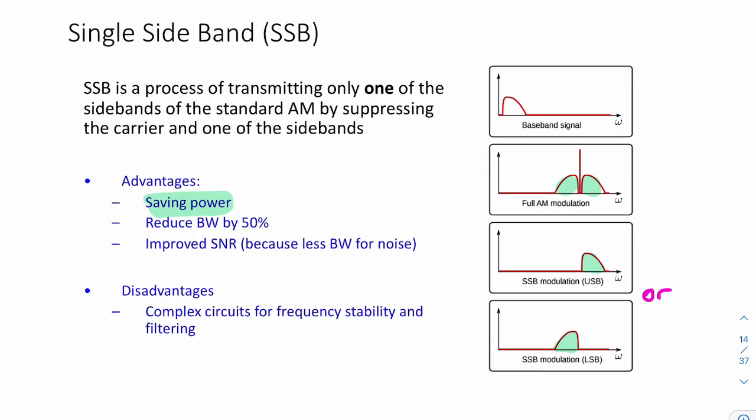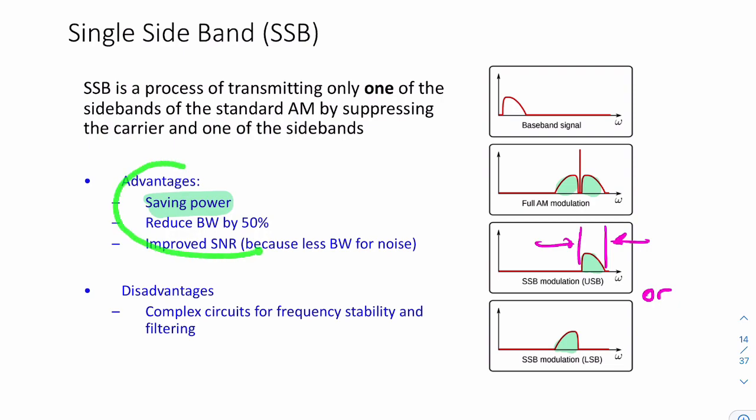Okay, so this is good because it allows us to save on bandwidth and improve SNR. Remember SNR, signal to noise ratio? Now, why do we improve the signal to noise ratio? Because we're using less bandwidth. Now, because we're using less bandwidth, there's less opportunity for noise to affect your signal. So if noise is attacking your signal here or here, then our signal won't be affected because we're using less of the bandwidth, so less of an opportunity for noise to affect our signal.